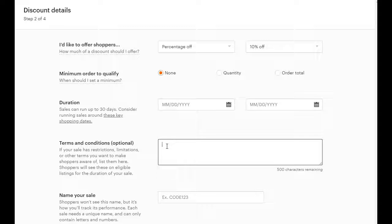So you can put right there that you are on vacation and to please expect a delay in the delivery of your order. Whatever you want to put there, you can make that blurb fit your brand, your personality, but you want to make sure to include the pertinent information such as how long it's going to be delayed for. And then I also like to add a little fun blurb there that to make up for it, I put my shop on sale, enjoy the sale, that kind of thing.